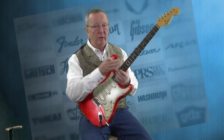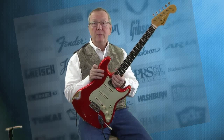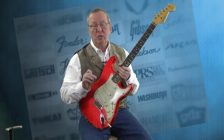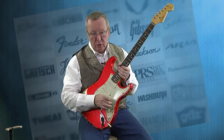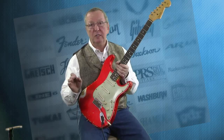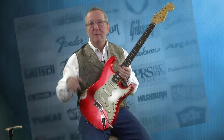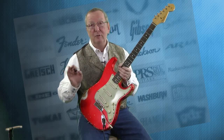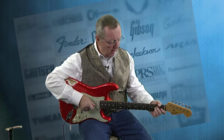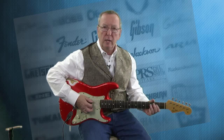This one has a maple neck and a really lightweight ash body, so it doesn't weigh a ton. The pickups just sound marvelous. The one thing they did do, which I'm really happy about, is they didn't do a three-way switch — they did a five-way. Let's face it, my Strat from 62 has a five-way switch they put in back in the 70s when they came out with them. The pickups sound marvelous — I'm sure there's something special, but I didn't open it up.